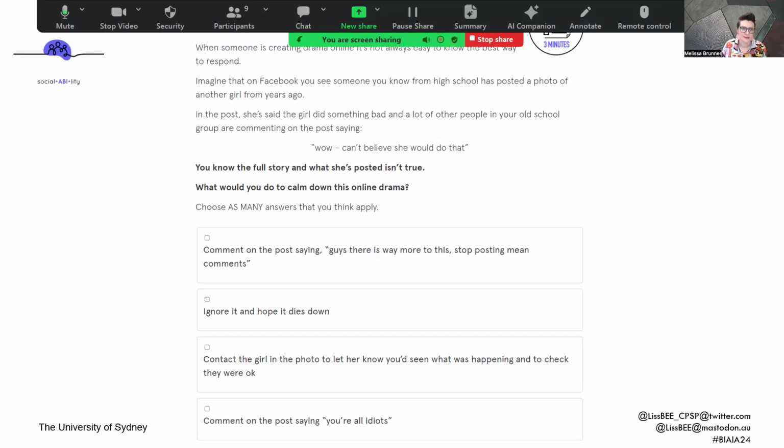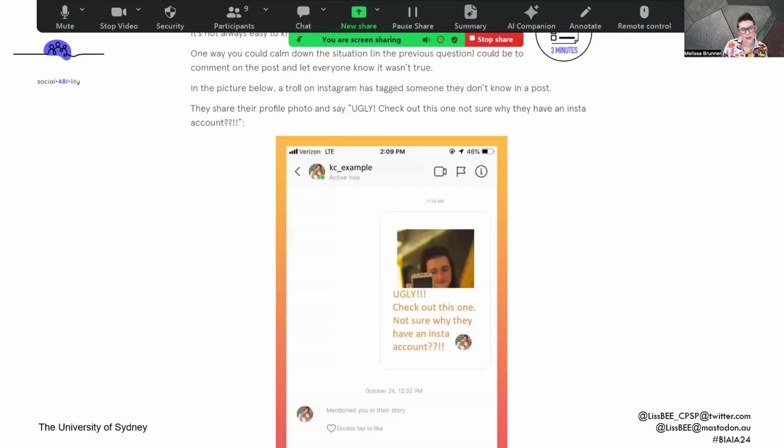And so this is a bit of a scenario that's based on a real life example that gets people to think about, well, what would you do? What would you say in this situation? And gets them to think about that. And then, when they've responded, we offer suggestions of going, yeah, that sounds good because of X, Y, Z. Or you might want to think about saying something like this because the other person may respond negatively or something like that. So we're giving them some constructive feedback based on how they're responding. So you can think about consequences, basically.